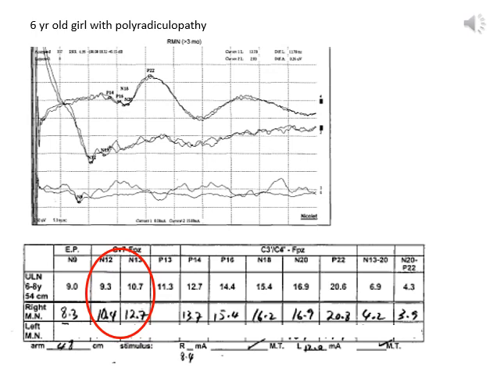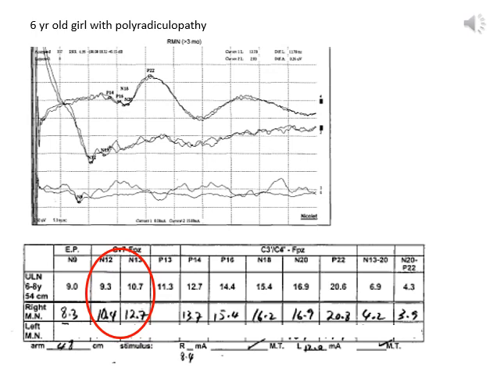And so starting at the bottom, we see a clear Erb's point. That little negative going peak is the N9. And then in the middle tracing, we see a nice N12, N13, that little W. Those are well seen. And then the cortical response is also very nice. And the technologist has marked on it all of the little peaks that we can see, starting with a P14, and then a P16, and then a little N18, N20, and then the big prominent P22.